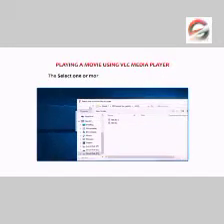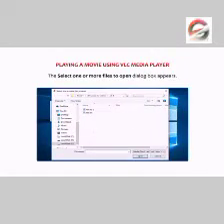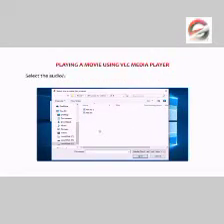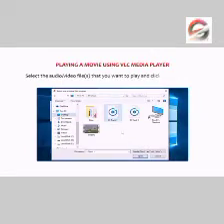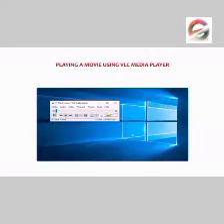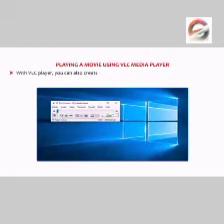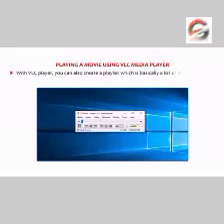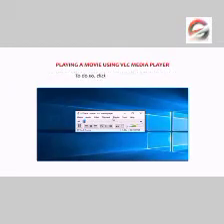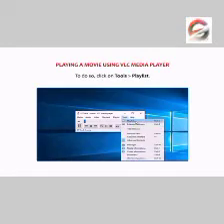The Select One or More Files to Open dialog box appears. Select the audio or video files that you want to play and click on Open button. With VLC Player, you can also create a playlist, which is basically a list of all your favorite songs or videos. To do so, click on Tools and go to Playlist.